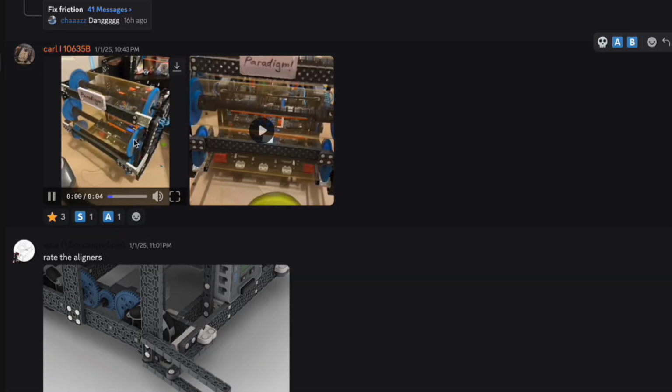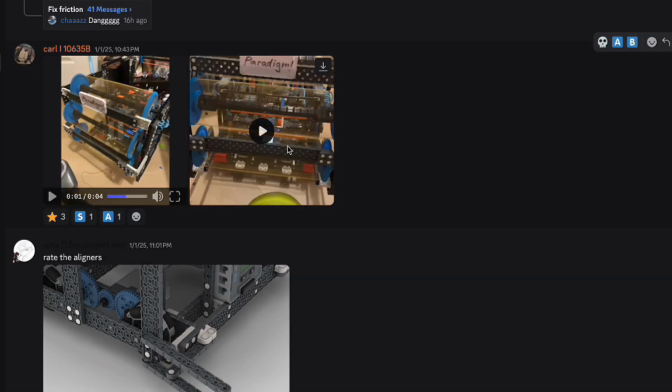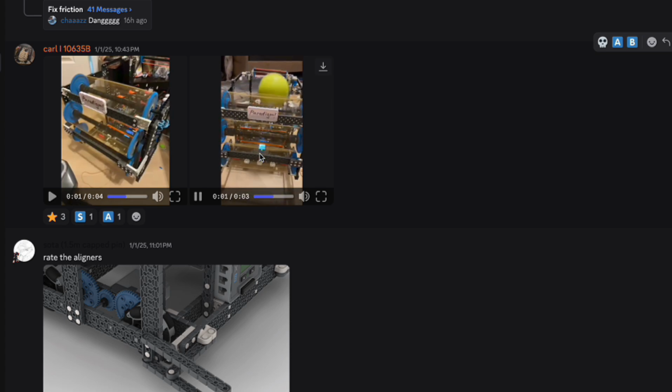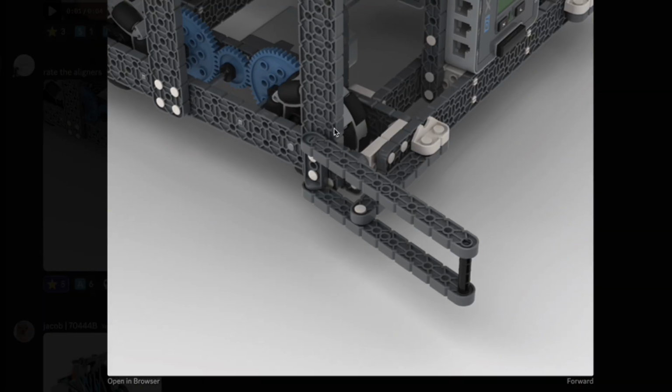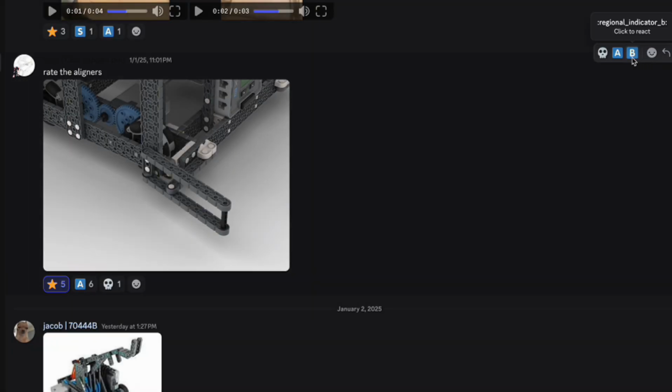And this is the intake in action. Looks pretty fast. Yeah, I mean, I can hear the friction. It can definitely be improved. Aligners, looks pretty small, and I don't think this type of aligner is really that good. Having an aligner that uses rubber bands to move is definitely gonna be a lot more consistent than these rigid aligners, and this angle also doesn't look that big. So yeah, you could definitely improve that. I'm gonna give this a B tier.